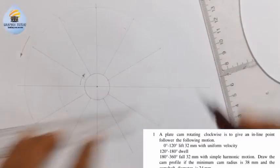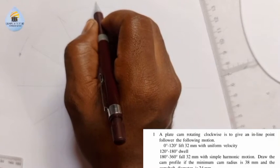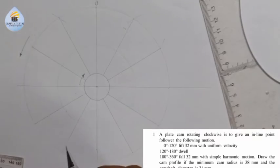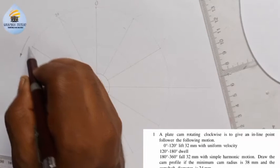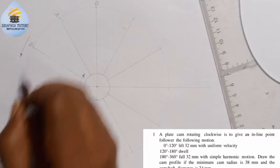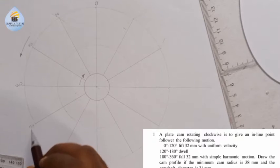Stop here, continue from here. This is what I have. So since it's going clockwise, this will now give me the 0 degree, 30 degree, 60 degree, 120, 150.